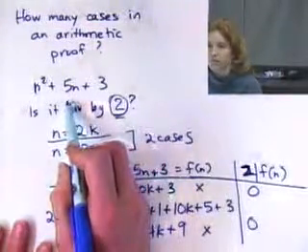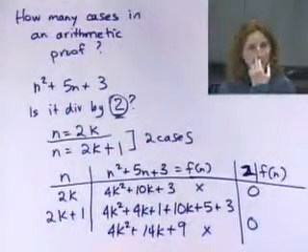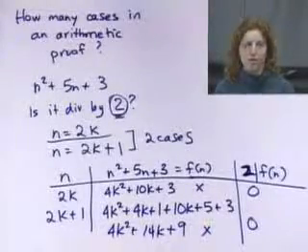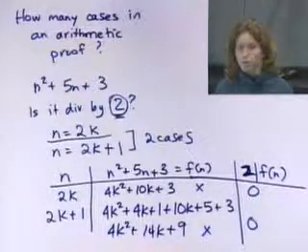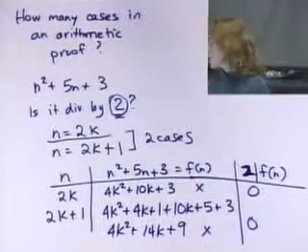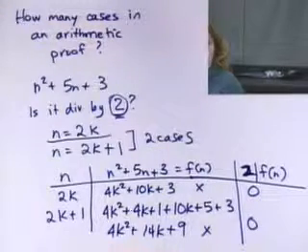When you said that case for 7, would you have n equals 2k, then n equals 2k plus 0? No, I'd have n equals 7k, n equals 7k plus 1, 7k plus 2, 7k plus 3, all the way up until you get to 7k plus 6. So yeah, it depends on what I'm dividing by. That's how many cases I have, and that's how I write the function.